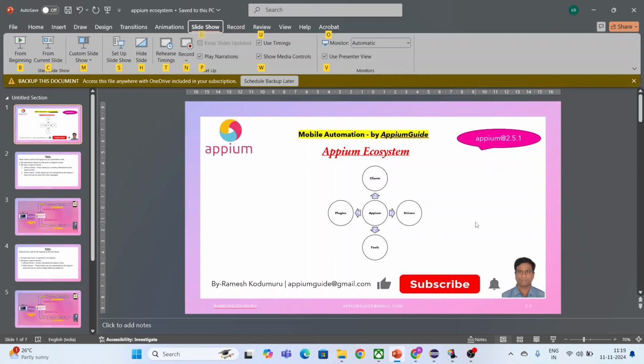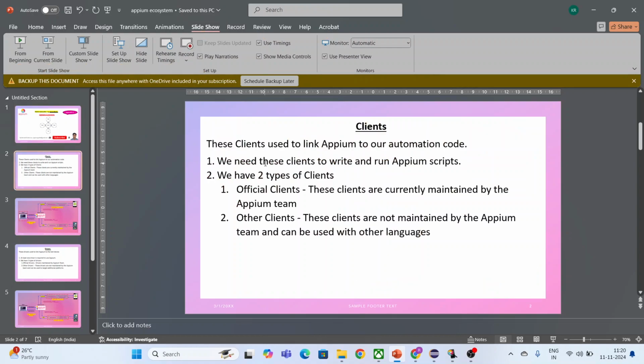In this ecosystem, we mainly have four components: the client, drivers, tools and plugins. Coming to our first component, the client. What is the use of a client here? These clients are used to link Appium to our automation code.